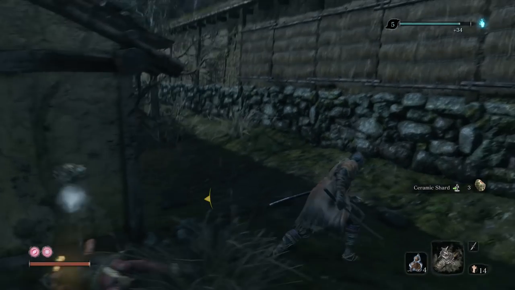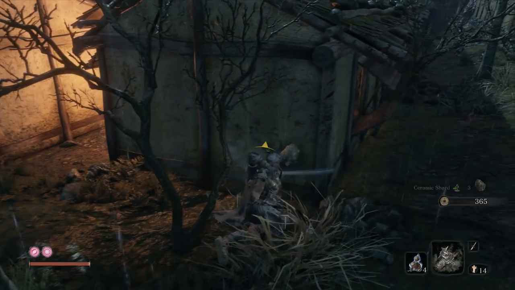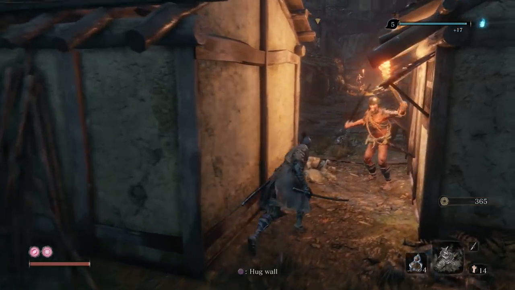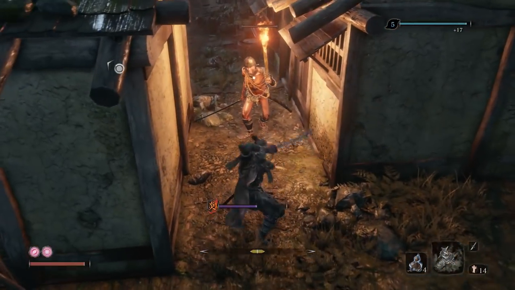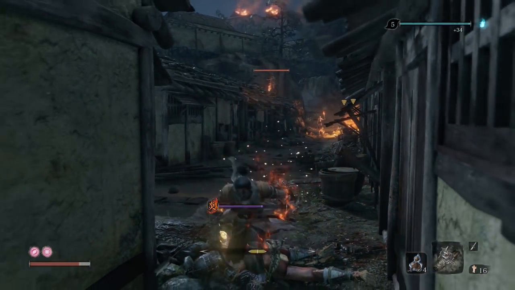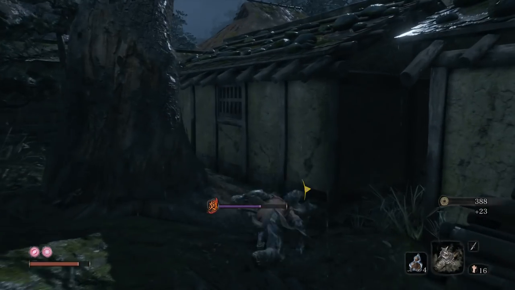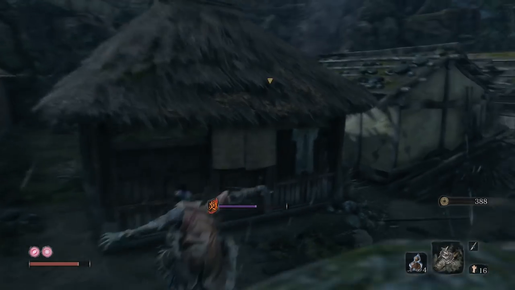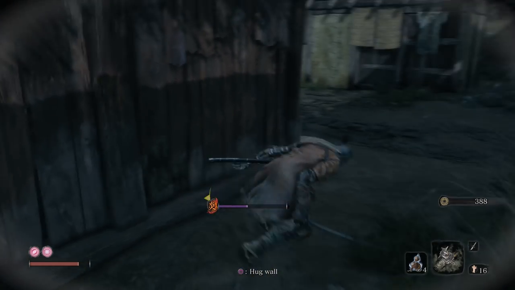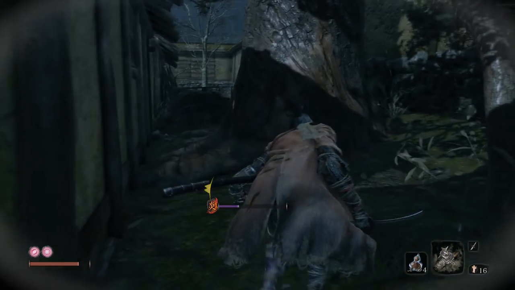Oh, hi, doggy. Dog through the window there. Wow, and I killed it through the window. Ow. Alright, this is not the way I wanted to do this area. So I'm gonna stealth and see if we can... How does he know where I am? I'm gonna stealth for a minute and see if we can reset their aggro.